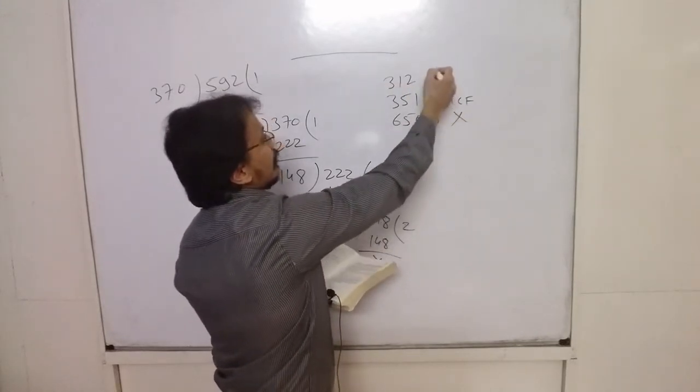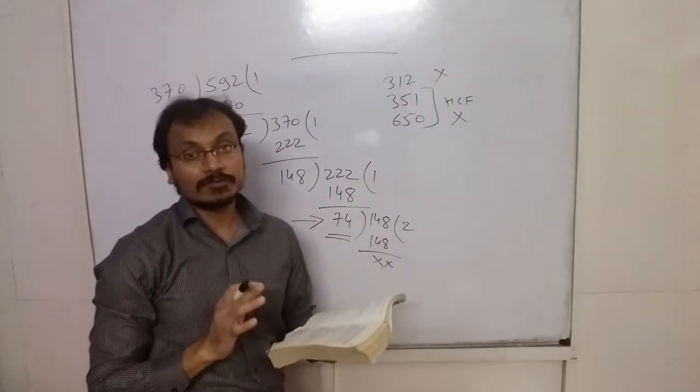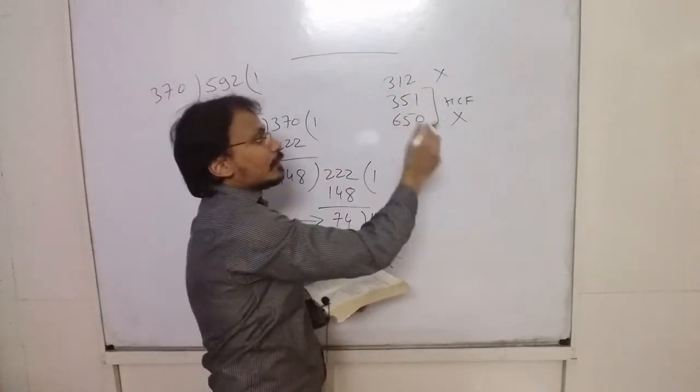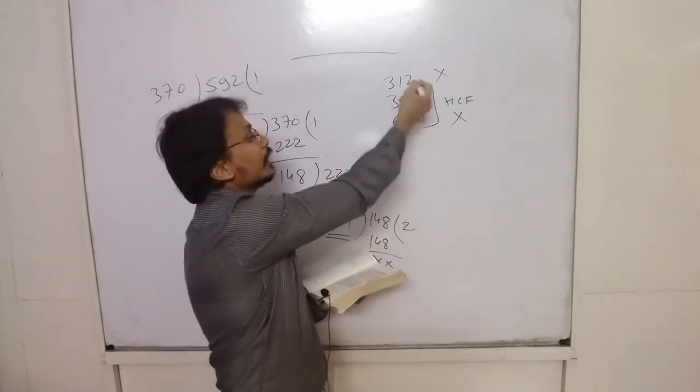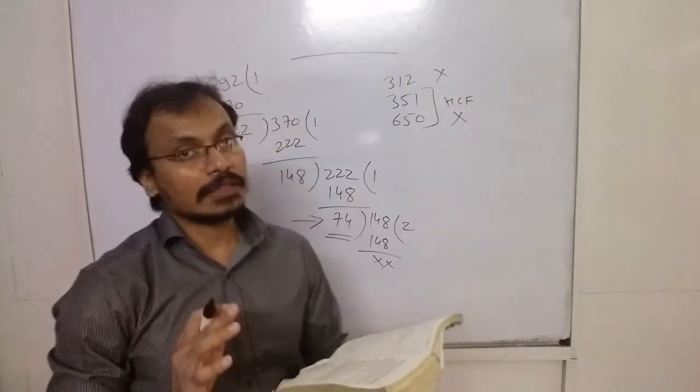Okay, so now find out the HCF of these two numbers, meaning the HCF of the earlier two numbers and the remaining number. That is going to give you the answer. The HCF was 39, and one more remaining number was there. So the HCF of that 39 and that remaining number, let it be 312, or maybe if you solved it another way, 650. So the total HCF is going to be 13.